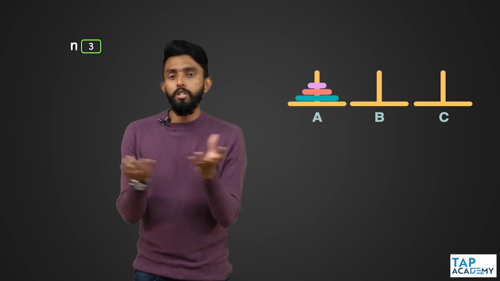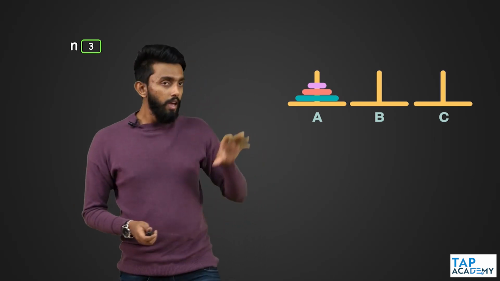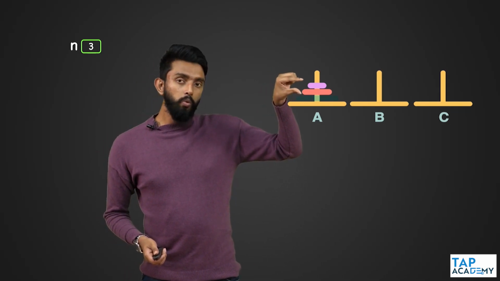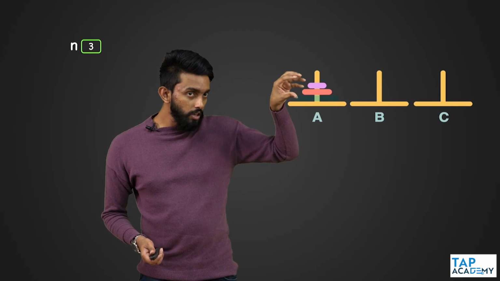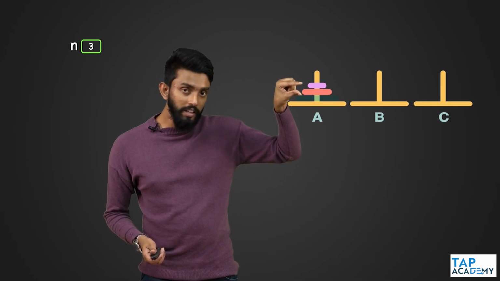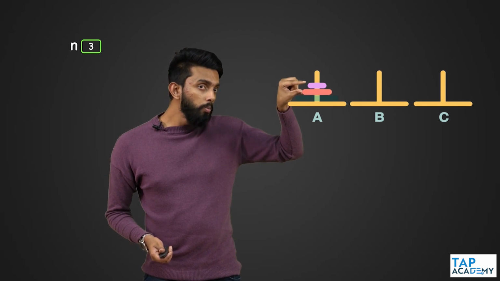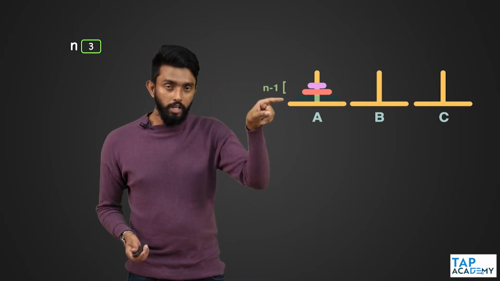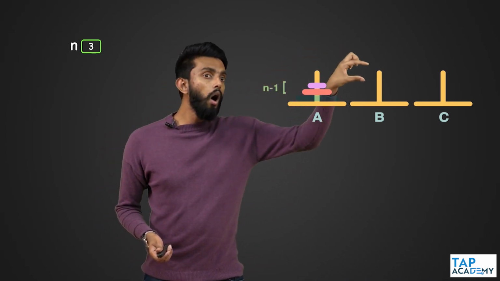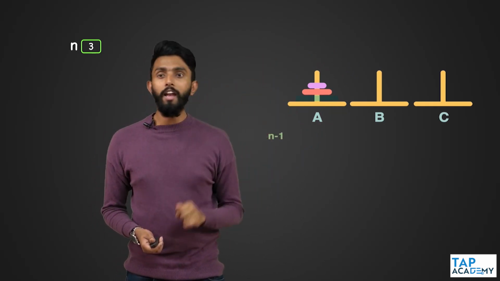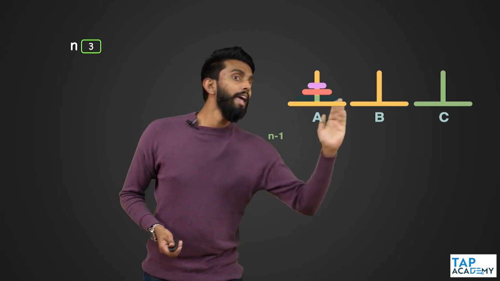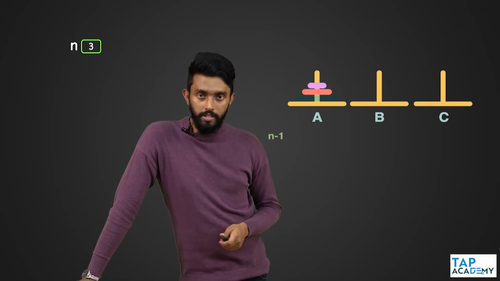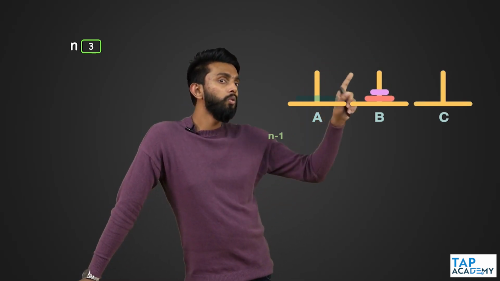So, how I will break this down into a smaller problem is, I will say, hey, what if I tell that I have 3 discs, but what if I break this down into a smaller problem and initially try to see how to move these 2 discs, these n minus 1 discs. If there are 3 discs, leave the last one, n minus 1 discs. So 2 discs, how will I basically shift those n minus 1 discs from A to B? That is what I will check. So see here, n minus 1 discs I have. Now these n minus 1 discs, what I am trying to do is I am moving them to B.